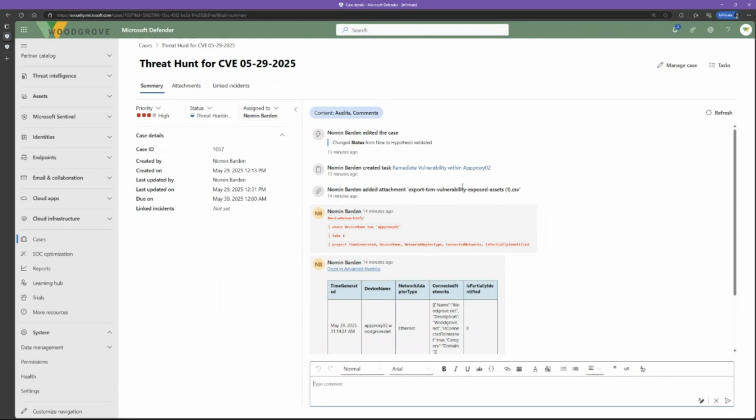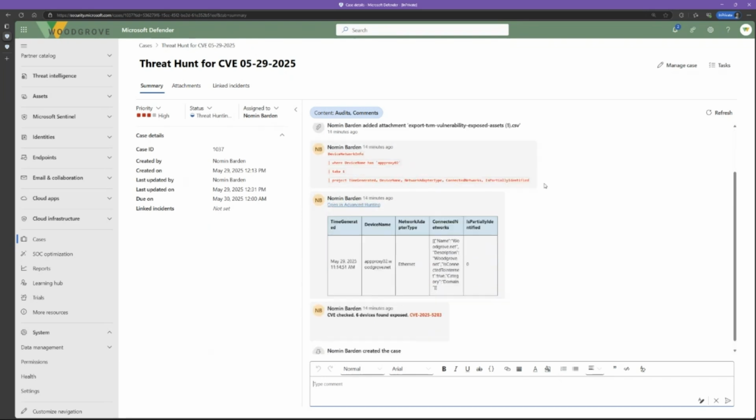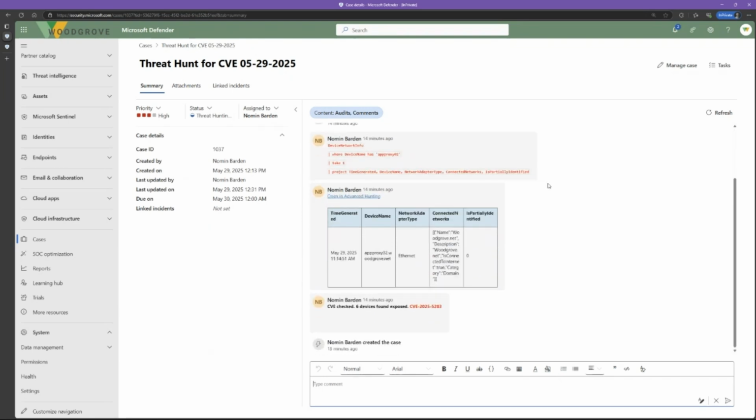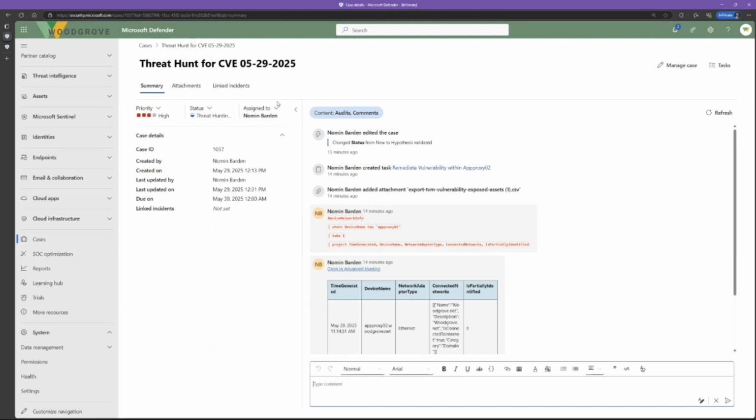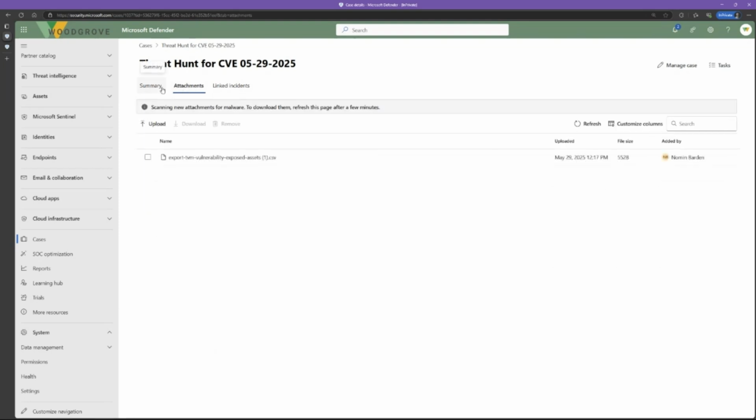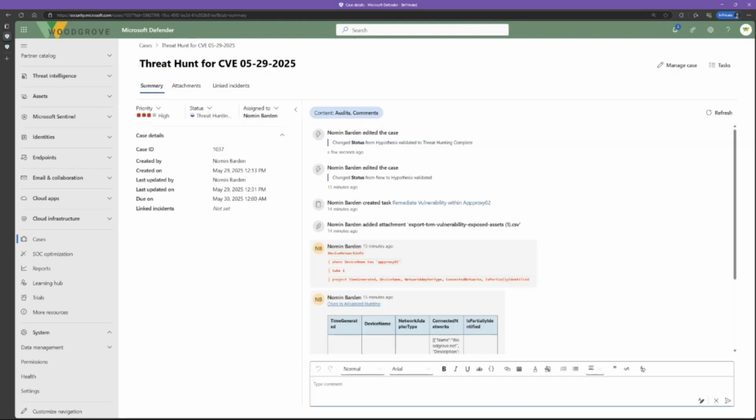Perfect. The next question says, for MTO, what's the current limit? Is this available on GCC as well? My understanding is the limit would be 50 tenants for MTO, and all the limits that we have for case management are defined on a single tenant basis.